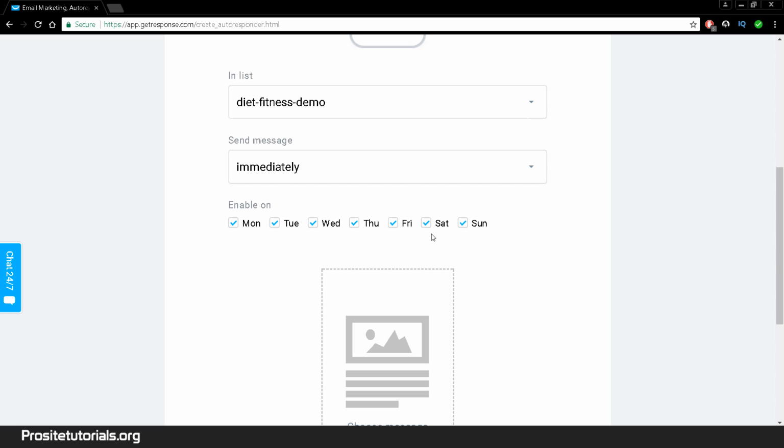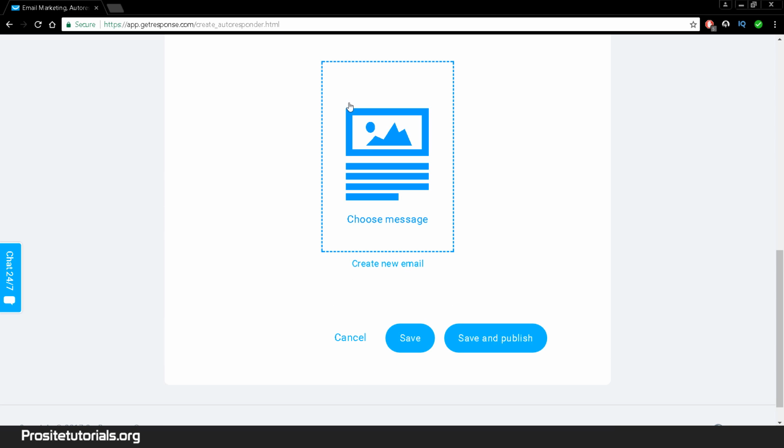Now, when it comes to my first message, I just select everything. When it comes to the second and third message, this is something that changes depending on the niche that you are in, because in some niches, people simply don't go to their email inbox during Saturday and Sunday, and you may want to exclude those days for the messages that come after your welcoming message. Now, of course, if you already created another message, you may want to choose message so you can easily use that template for the message that you are creating now.